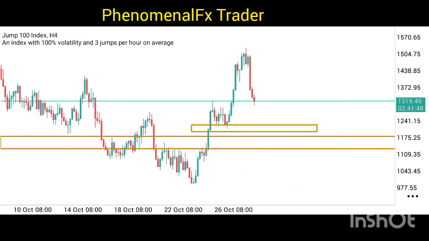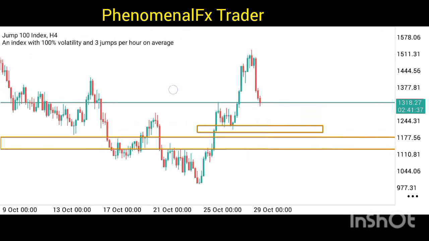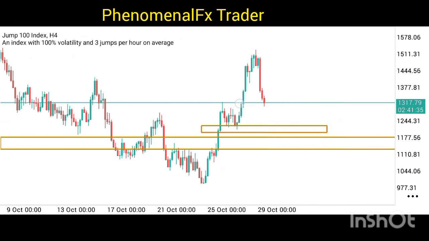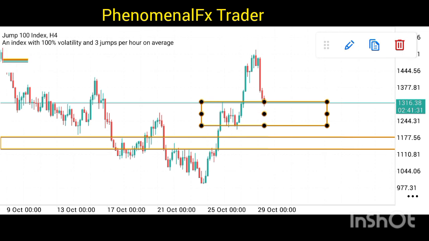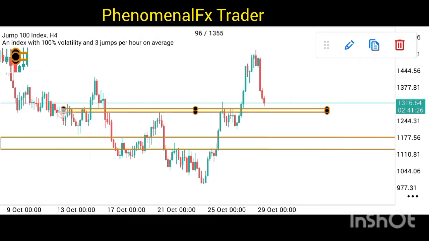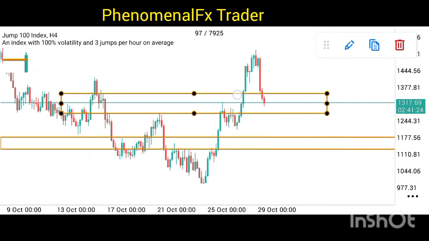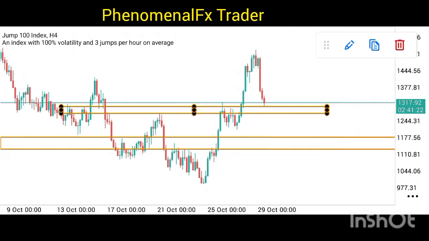Okay, now when you have situations like this, you may be confused on what is actually going to work out, because the market can decide not to get to any of these zones, and the market can even just decide to buy from where it currently is, because there's a zone right here. If you look closely, there's another zone somewhere here where the market broke out and never retested. Look closely, you'll find there was no retest after we had a breakout here. So the market is literally retesting this zone and may decide to continue the buys from here.